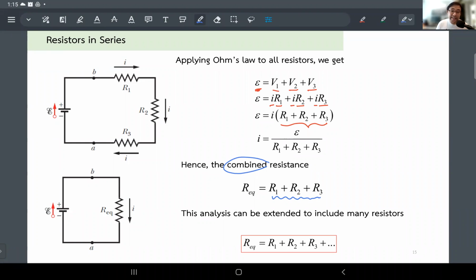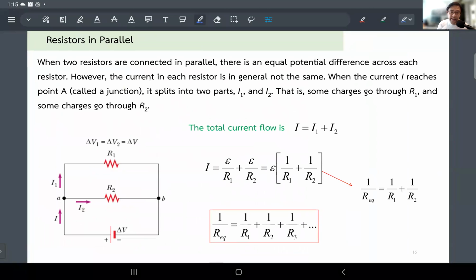And then what you get at the end is you can find the equivalent resistance by just summing all those resistances together. Woohoo! All right. But everything seems to come from just analysis of the potential, it looks like. But then there is another way of connecting these two.